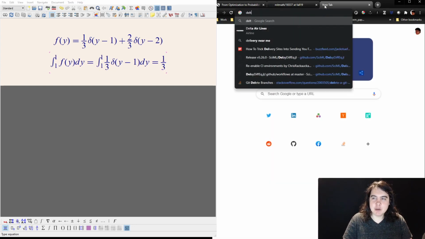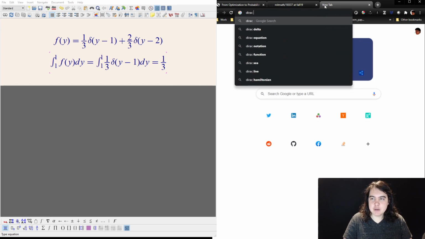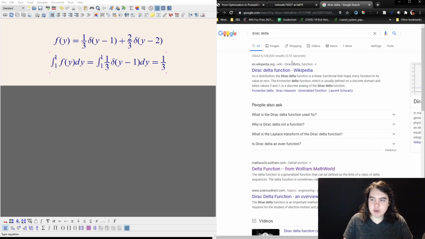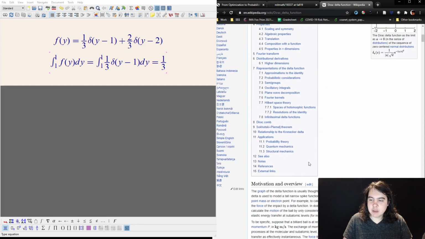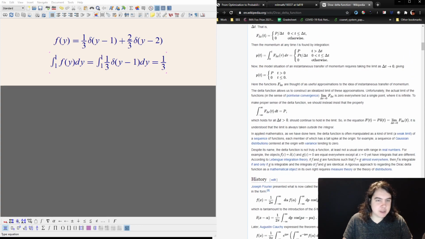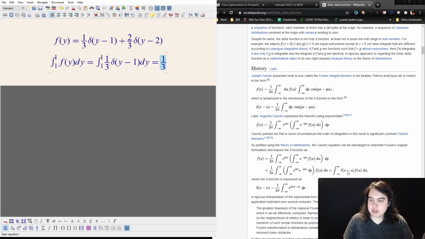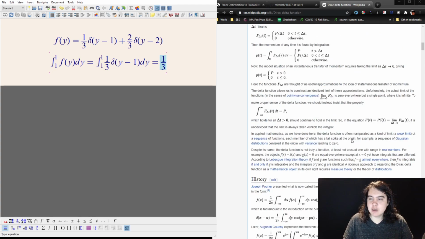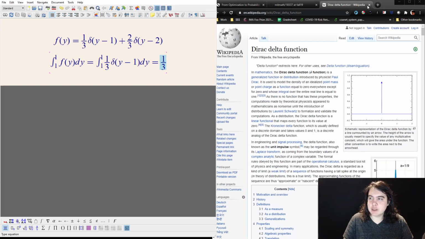If you're not familiar with Dirac deltas, they're not actually functions, they're distributions themselves, and you can read all about them. But essentially, this is their definition: when you integrate a Dirac delta at y minus x, it has the value of the coefficient as its solution at that point. That's precisely the definition, actually. You define how it works by its integral.